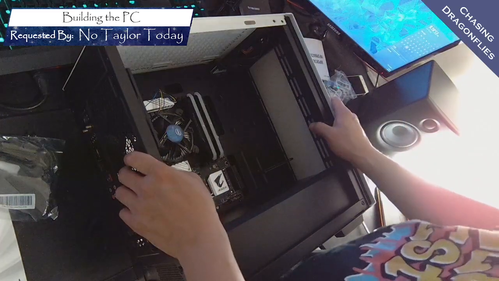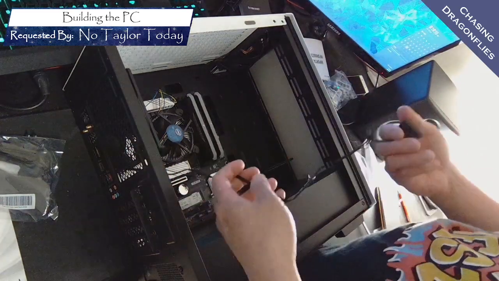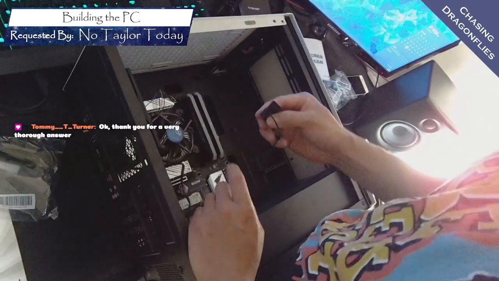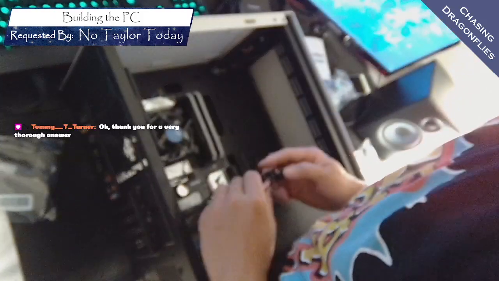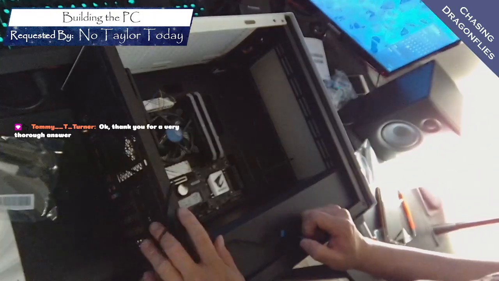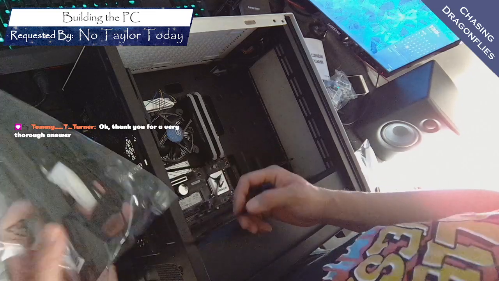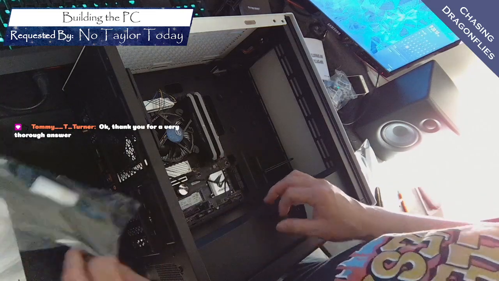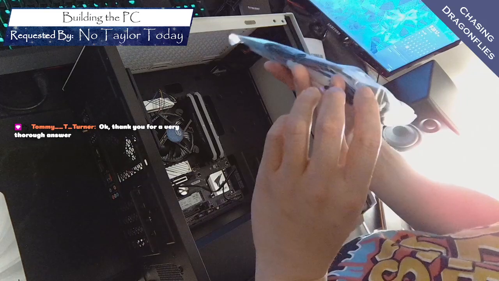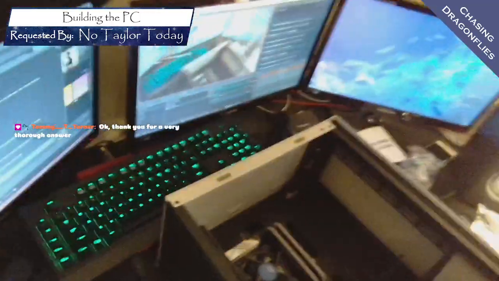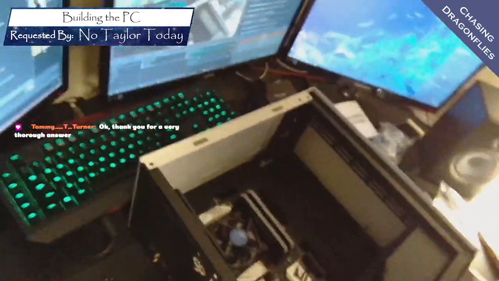Whew. All right, people, we're good now. Let's plug this in. The fan power should go in somewhere. Let me see it. Okay, wonderful. All right, I do not know what this is, so I'm going to read the manual.